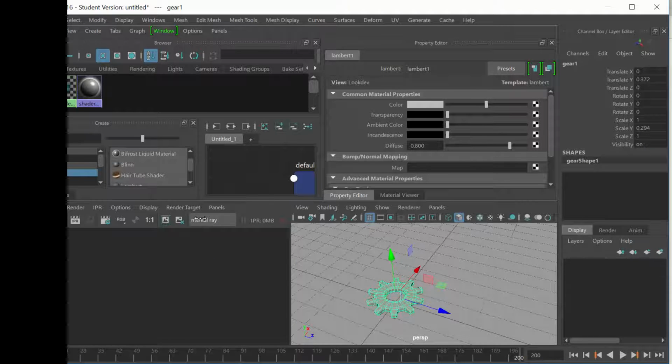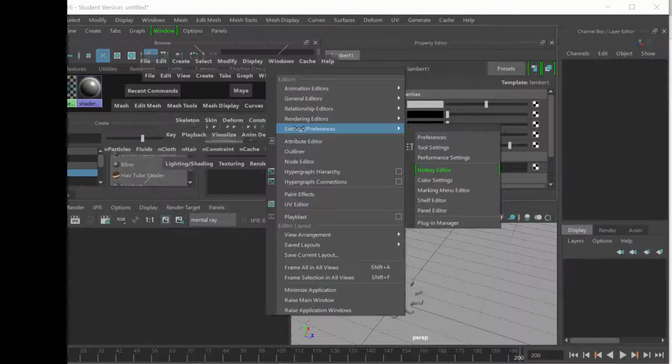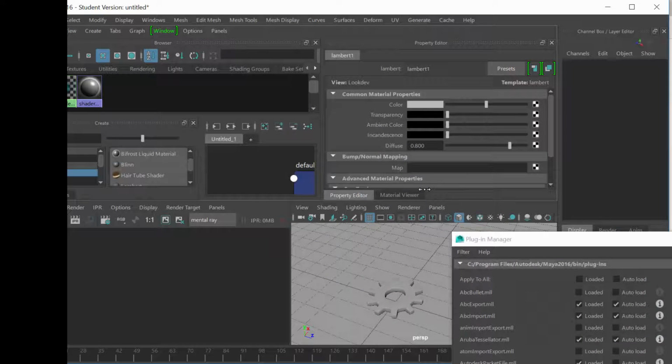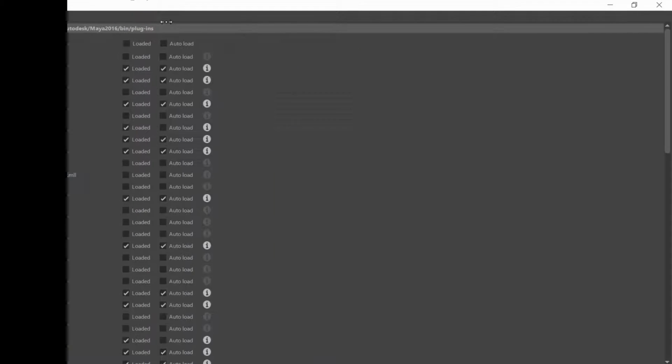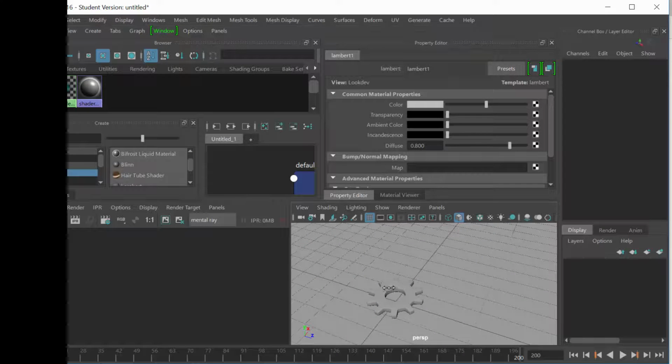Now, if for some reason Mental Ray is not in here, we have to go to Windows, Settings, Preferences, Plugin Manager. That is key. Then you scroll far down and look for Maya to MR and make sure Auto Load and Loaded are on there, which they are, so that's good.